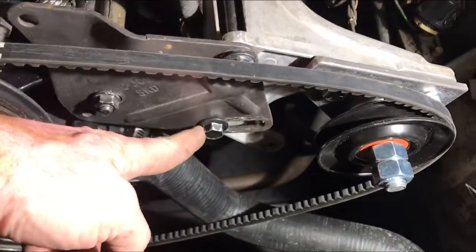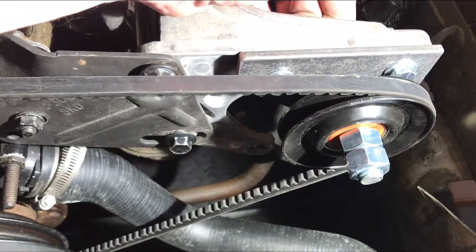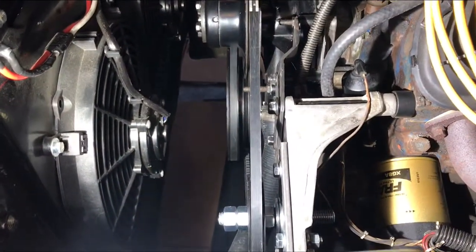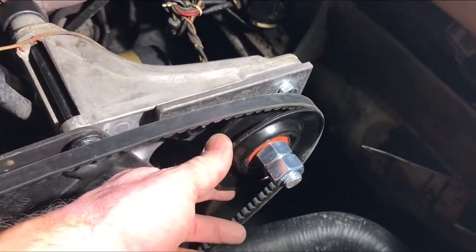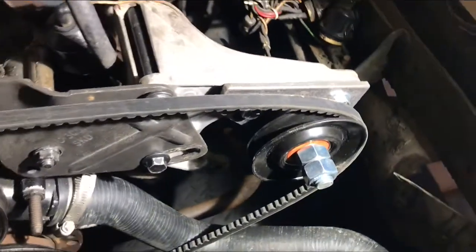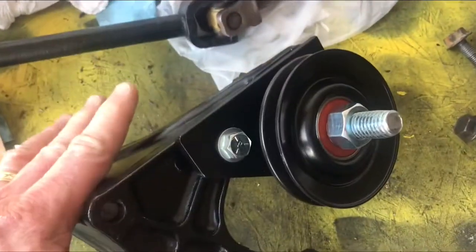There's the old bracket from the power steering with the new tensioner on it — the home build job — and there's the bolt you use for tightening. By the time I get this tightened up and the belt just snug, we're pretty well in the middle of our adjustment range, so if the belt stretches a little bit you still have room to tighten it up. The belt lines up perfectly with the pulley on the water pump, which is good. I initially thought I'd be better off with a larger pulley, but a smaller pulley is actually better because there's less stress on the shaft when it turns. I'm gonna take this apart to paint it up, put it back on, and show you what it looks like with the thing running.